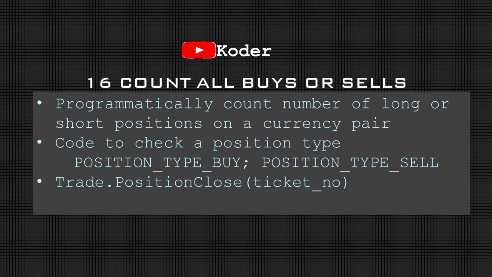In this video, we're going to be looking at how to count the number of short positions or number of long positions that we currently have open on a particular currency pair. Sometimes you want to limit the number of buys we have at a particular time, or sometimes the number of sales at a particular time. Sometimes you want to make sure we don't have more than one or more than two. I want to make a trading decision based on this. How do we write this programmatically?